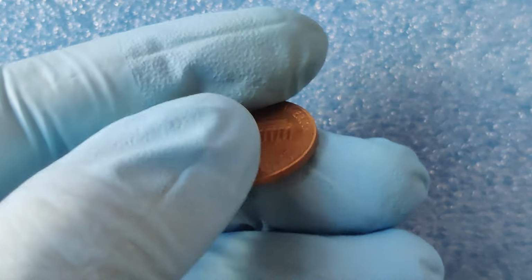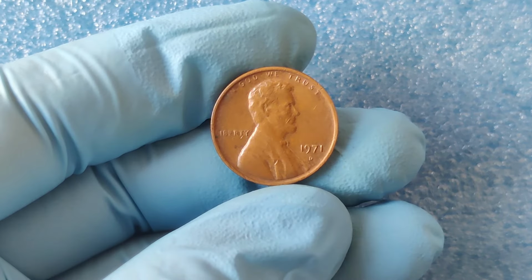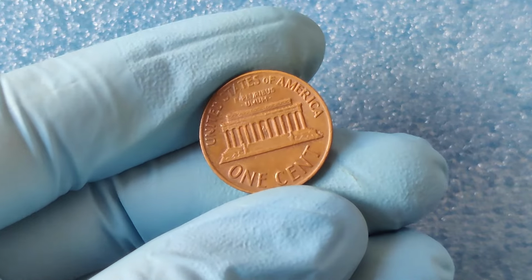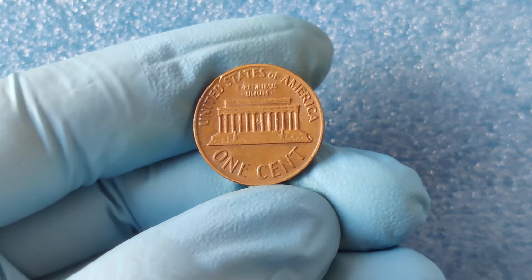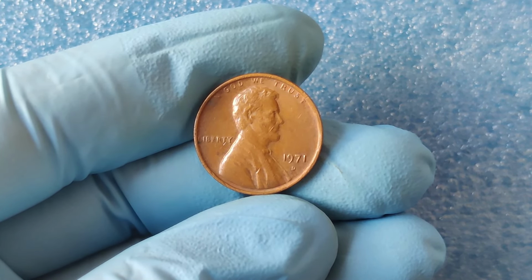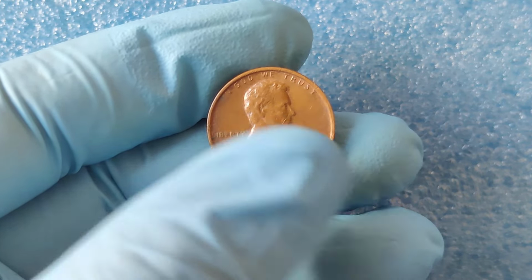Finally, we come to one of the most exciting aspects of coin collecting: errors and varieties. Errors occur when something goes wrong during the minting process, and collectors love them because they make a coin unique. For example, some 1971 D pennies were struck with a double die error. This means that certain parts of the design, such as the date or liberty, were struck twice, giving them a slightly doubled appearance. These types of errors can greatly increase the value of a coin. Other errors, like off-center strikes, could also make the penny worth a lot more than just 1 cent. But when it comes to the $74,600 price tag, we're typically talking about a combination of high grade and a rare variety or error. Now, let's talk about the real money.